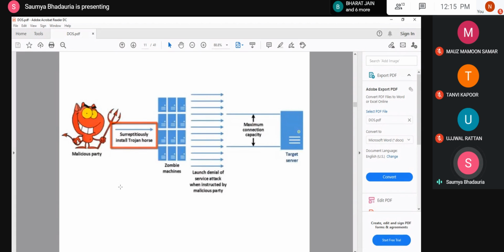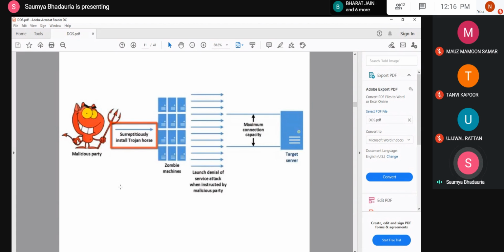You do not want your system to launch the attack on the server directly. So the best possible way is to try to identify those machines present in the target server's network which are vulnerable, and make them zombie machines. Okay, ma'am.